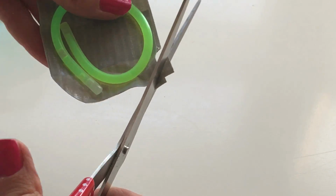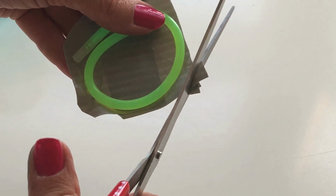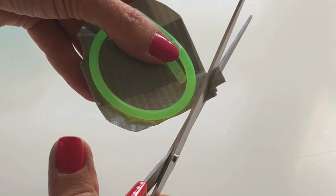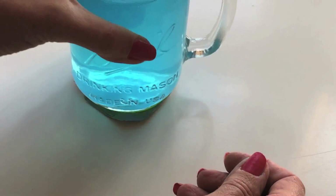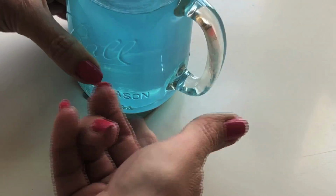Once that's done, I took some scissors and just kind of worked around the edges so you won't be able to see it on the bottom of the glass. It's almost like a little glow in the dark coaster that goes underneath your glass. Now when you're ready, you put it underneath, use that tape and just attach it underneath.